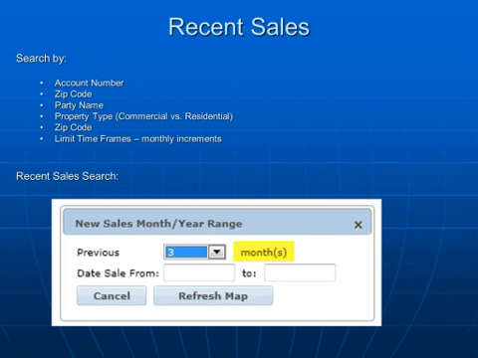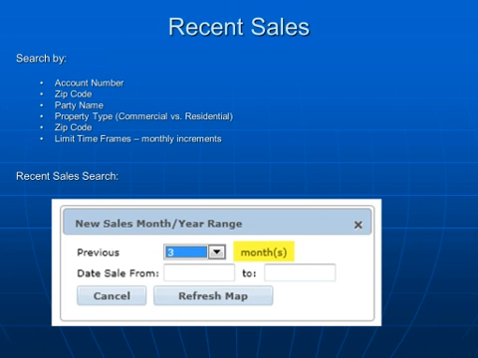And you can choose to look at a range of time frames. So for instance, on this particular page, it shows 3 months of time, but I could dial that back and look at the last 9 months or 6 months or whatever period of time we want to look at. We are trying to, as it relates to any recent sales information, keep that information just as current as we can.